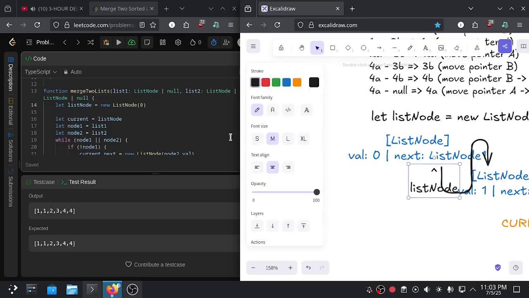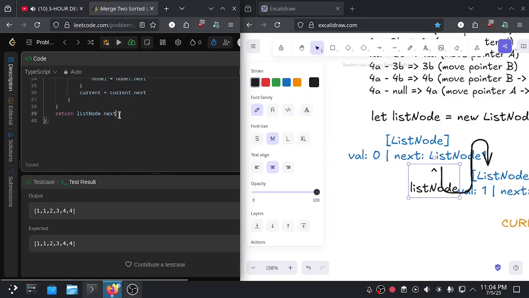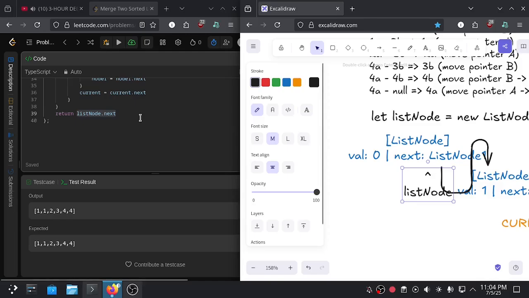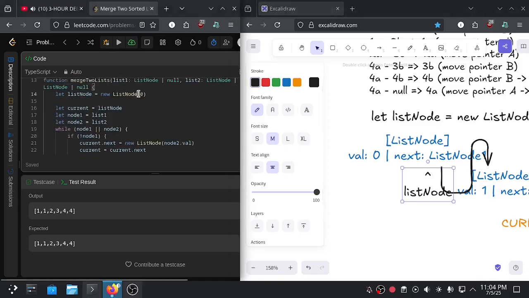In other words, we are simply using the list node constructor right here as the list node head and as the dummy list node, and then for the real one we are returning .next and ignoring the first list node head right here.